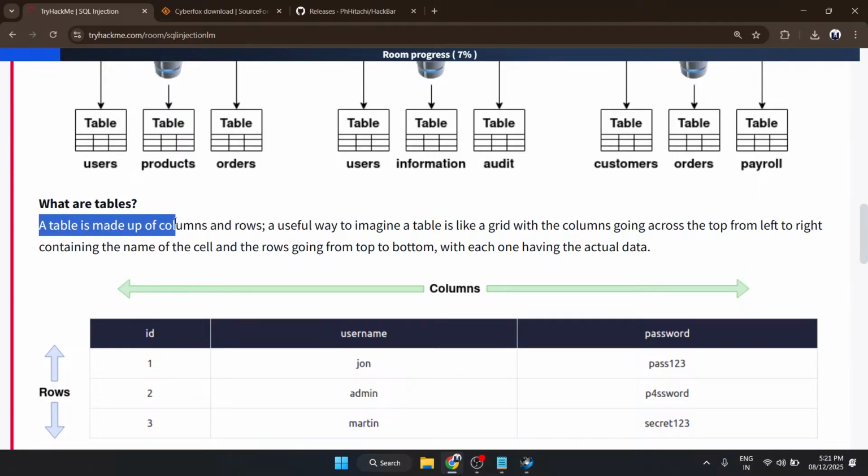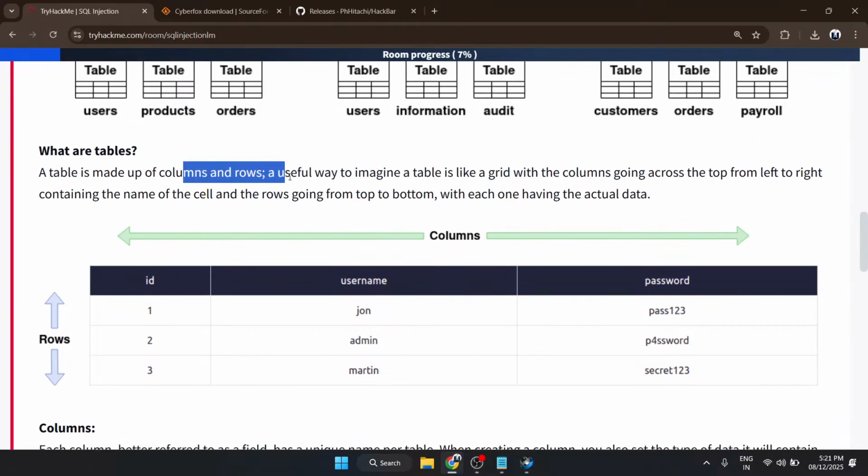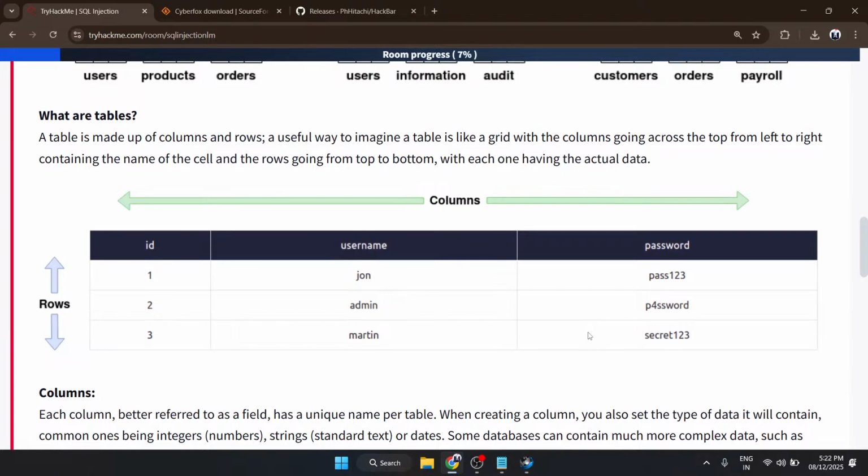So what are these tables? The table is made up of rows and columns. So ID is a column, username is a column, password is a column, right? And these are your rows. This is the first row: one, John, pass, this is written in it. ID, username, password, these are columns.